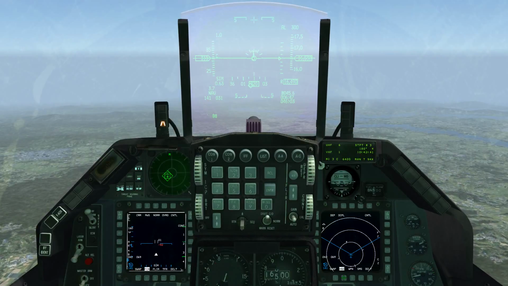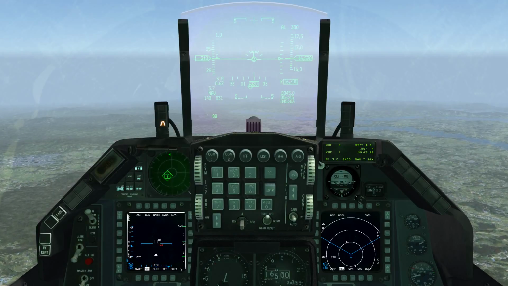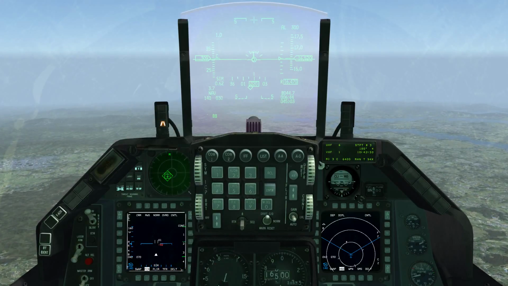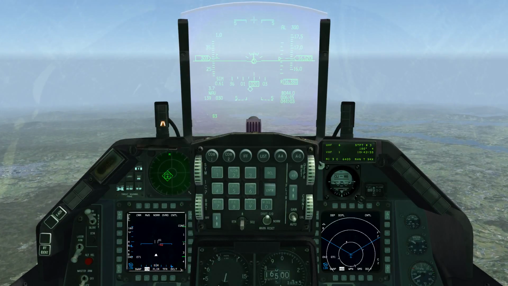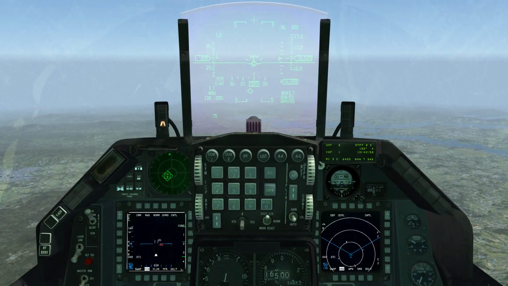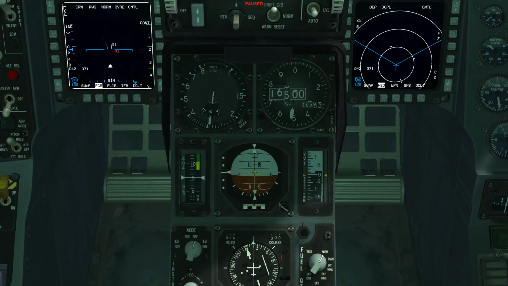So the first thing I want to talk about is the things we lose when the engine quits. So I'm going to initiate an engine failure by opening up that fuel master switch. It's in the off position, and if I pause the sim right here, the very first thing I notice, if you happen to notice it, is the decrease in the engine noise if you have that set high enough. Now in the heat of battle you probably won't be hearing that, but you do see some engine RPM decay, and let me see if I can get a better picture of that for you.